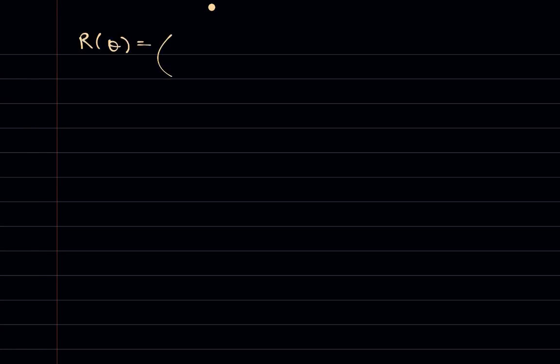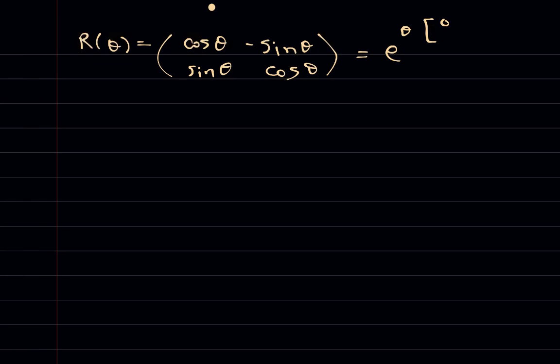What I need to prove is that, though mathematically I came from R of theta, and R of theta, as you all know, is nothing but cos theta, minus sine theta, and sine theta and cos theta. We all know this, and by simple mathematics and some trivial ideas, it turns out that the whole thing can be written as e to the power theta, and we have a matrix. Instead of X, I better write the matrix, which is 0, minus 1, 1, 0. Now the question is, let's go backward. Is it possible that we start from here and we really end up with this kind of matrix?